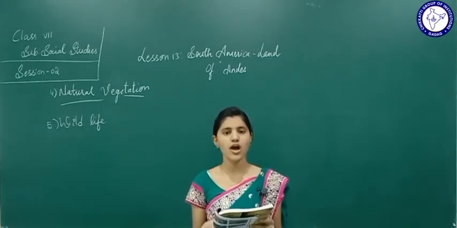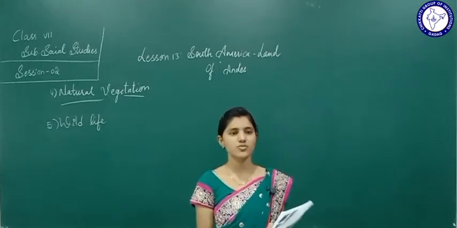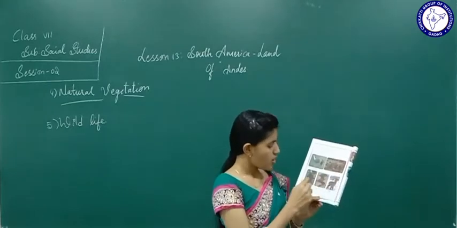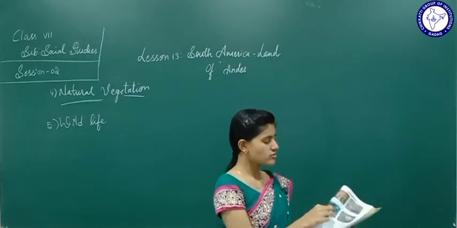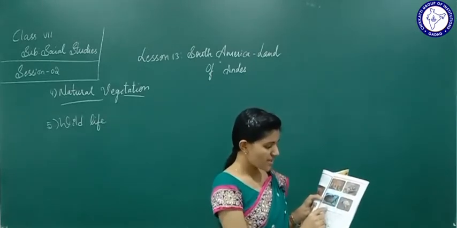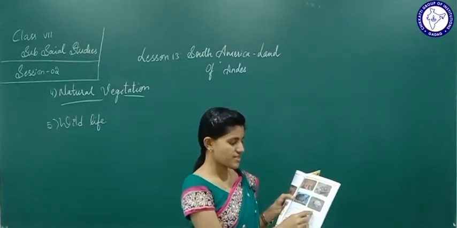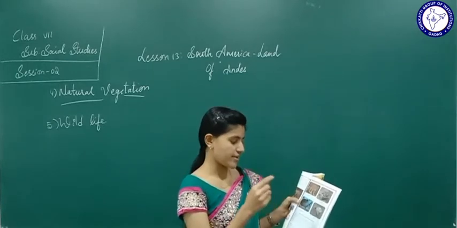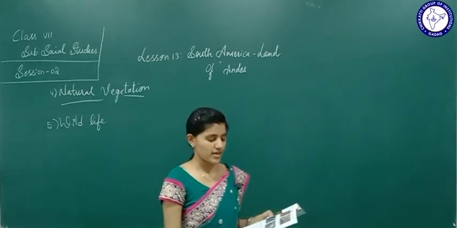Rivers also have crocodiles. See, in the textbook we can find so many images. We can see llama, jaguar, condor, anaconda and alpaca. They have also given the picture of puma, tortoise, piranha fish, which is the world's dangerous fish. And also we can see Rhea, looking like an ostrich, which cannot fly. This is about the wildlife of South America.